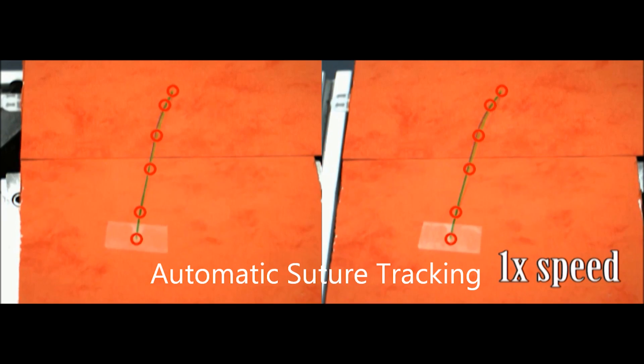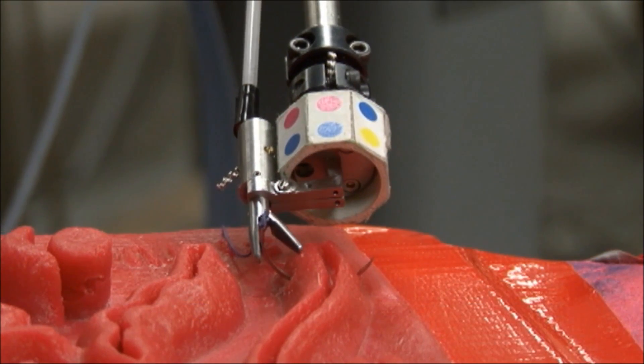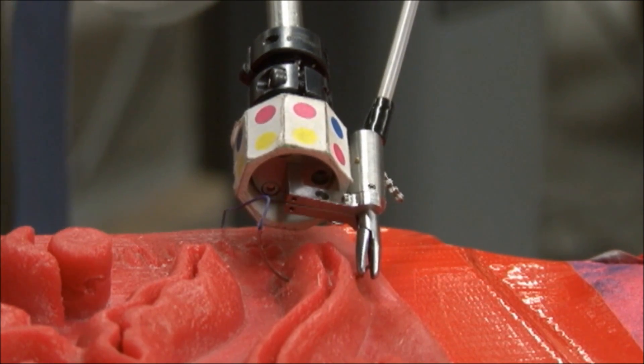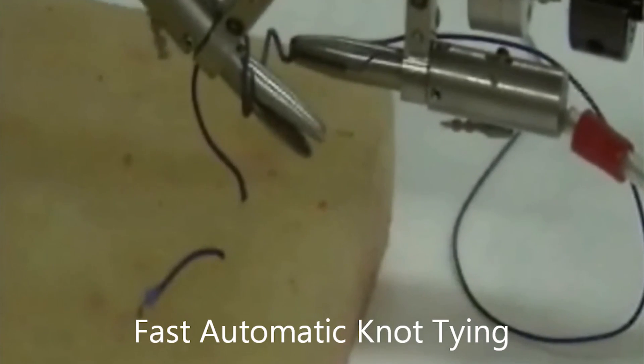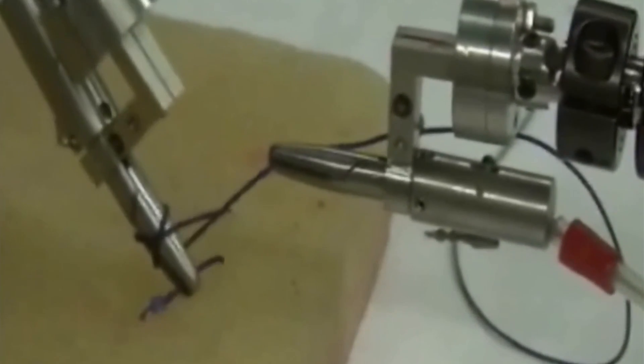We've been trying to get a robot like this for a while because it's a very good development platform to test and refine our outcomes. Unfortunately, a machine like this costs about $2 million new. We found out recently that they sometimes are for sale on eBay, so we were able to get one from eBay. After it arrived, everything worked great, and we have all the accessories and all the tools we need.